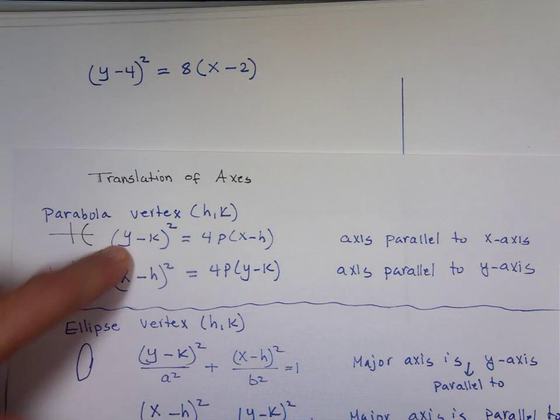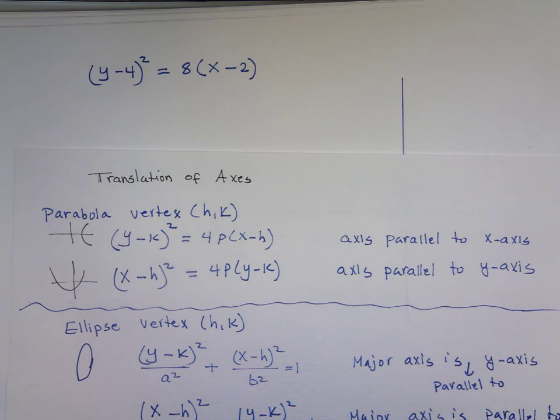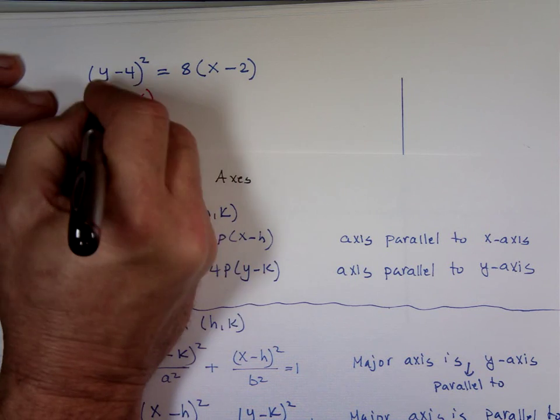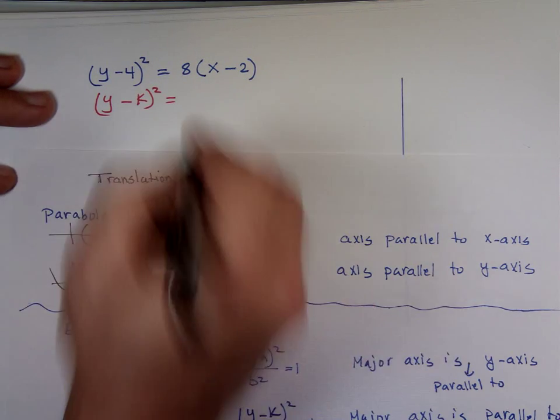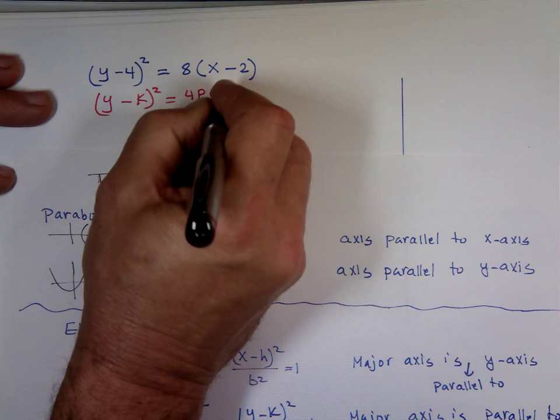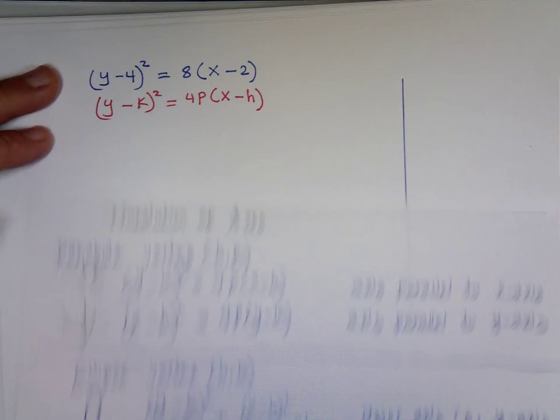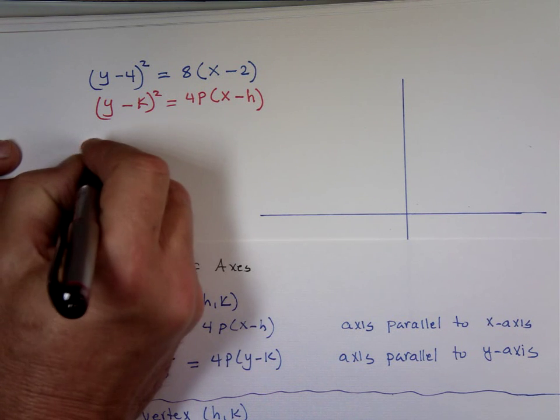The standard form is what? I have a red one here I can use. Here's my red one. There we go. This might work with both of these. So compare it to the standard form, which is y minus k squared equals 4p times x minus h. When you compare to that, you already know where the center is, right? h comma k. So center where?